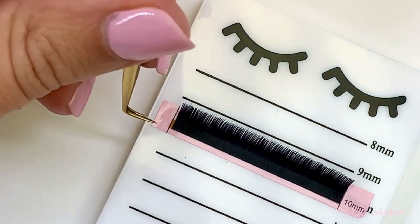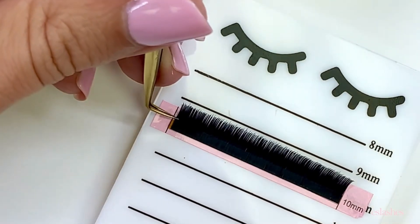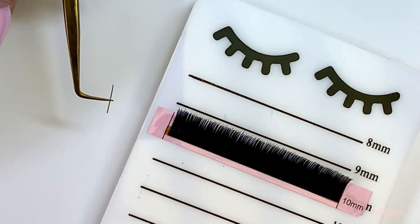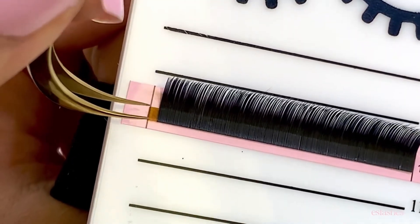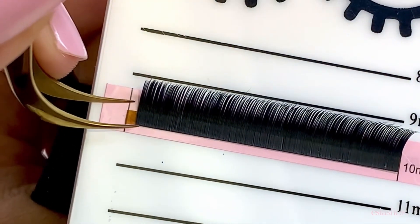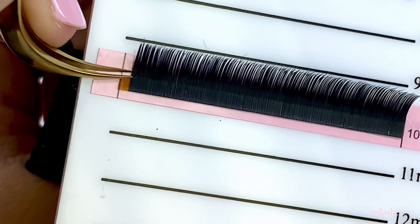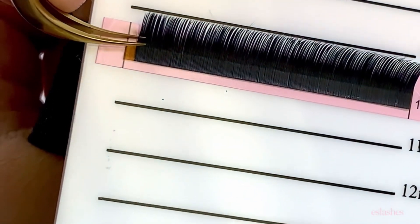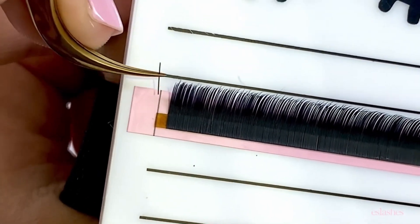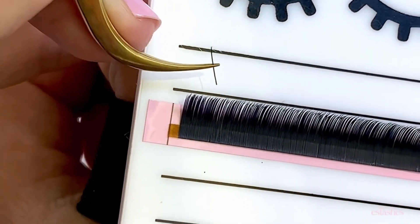Just because of the angle it can be a little easier — see how this is angled in towards the lashes? It's all personal preference with tweezers, so if it's easier for you to use one labeled as a volume tweezer for your classic lash pickup, that is totally okay. For a close-up: come in with your tweezer right behind the extension, make sure you only have one, move your tweezer to the right spot, and slowly lift towards yourself — not too high up and not too low down on the extension.